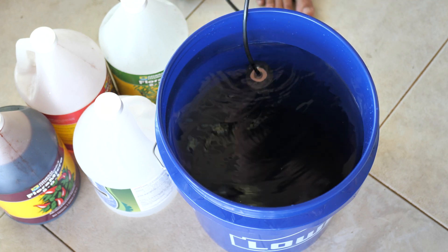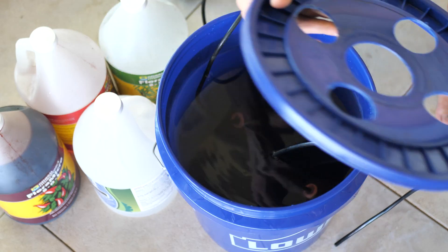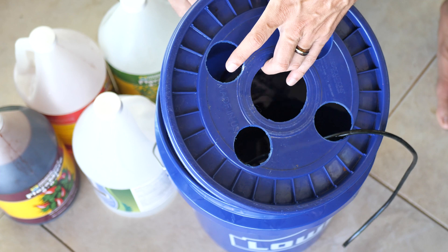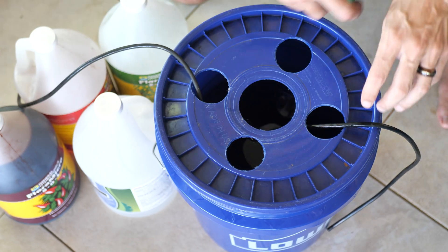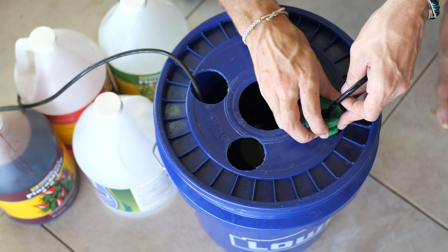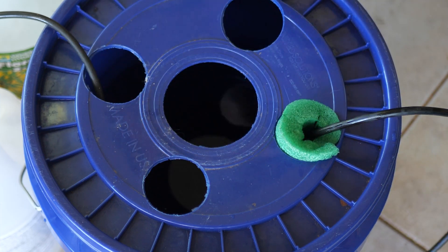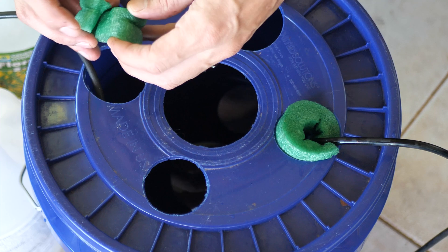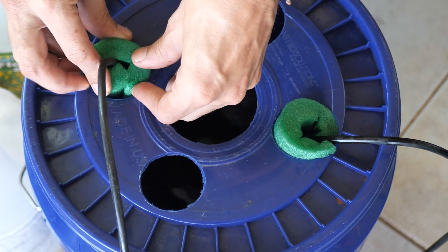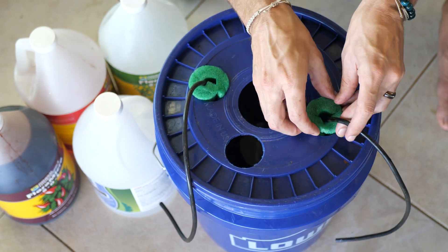So now we can start assembling this garden. I'm going to put the air stones in the bottom with the lines hanging out, then run them through the top of the lid. Typically you would drill these holes in the top of the lid. This is just a lid I had around — I couldn't find my hole saw before I made this video, so I'm reusing an old lid. That's where the pool noodles come in. I cut them up to fill the holes. I'll run my air lines through the side holes and use the noodles to fill the hole and hold the hoses.